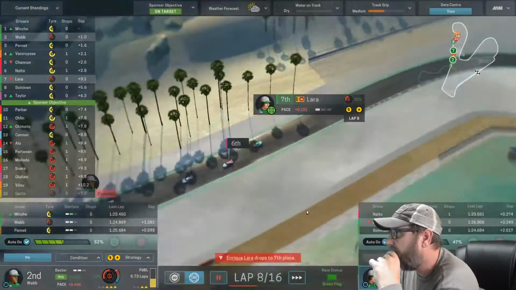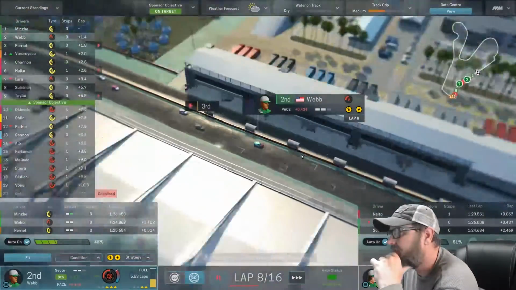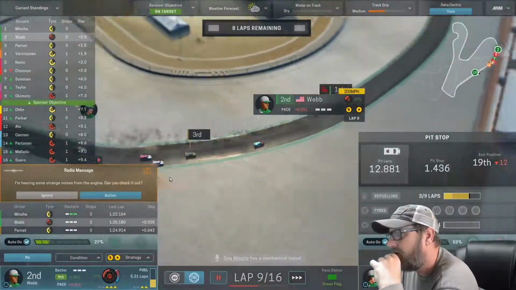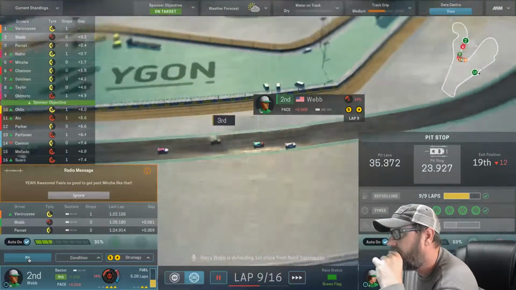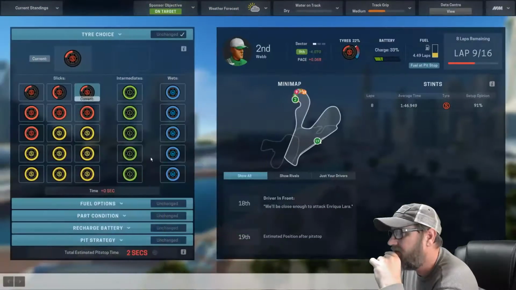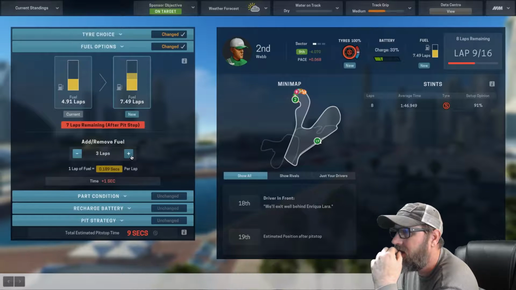Webb's going to wait till lap 9. Let's go ahead and flip over to him. He's still hanging on to second place. First place is Lindsay has engine problems, or has car problems as well. Alright, is she going to get out of the pit in time? He's going to have to go regardless. Let's go ahead. Fuel options, he's going to have 7 laps remaining.